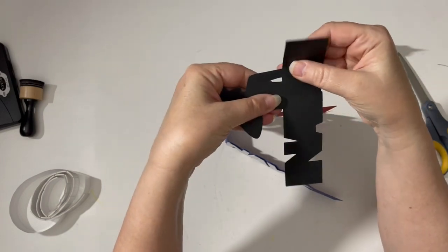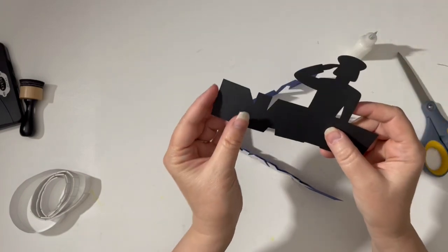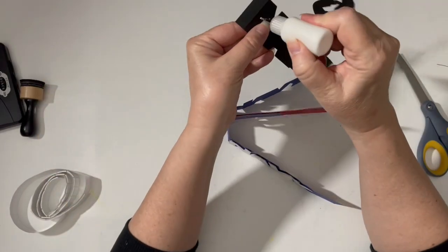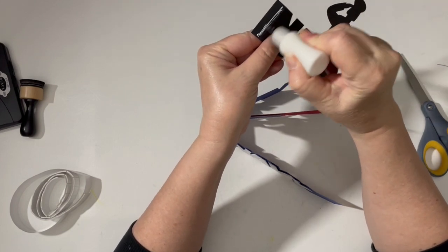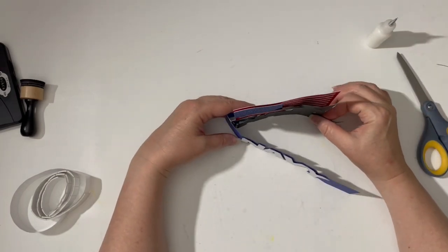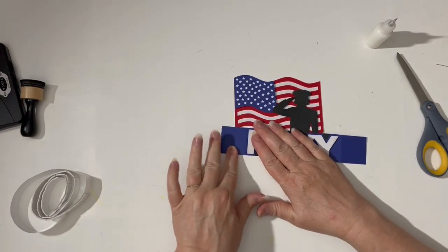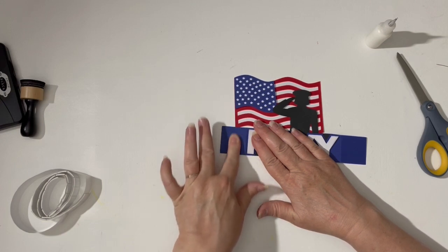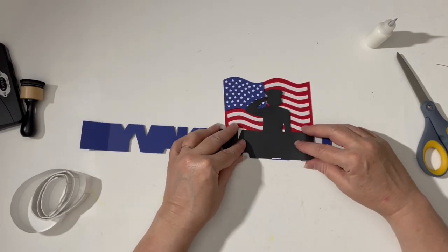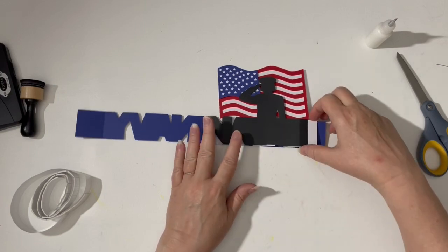I need to curl it a little bit because my black paper is curled. I don't know why it's rolling up on me, but so I just need to do that so it straightens out a little bit. I'm going to put glue again on the same side. I'm going to lay it now right on top of the flag. And now we're gluing it right above the second layer. Now you can see you have your two layers right here that are staggered.